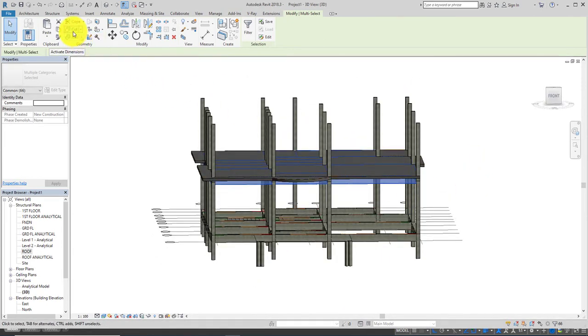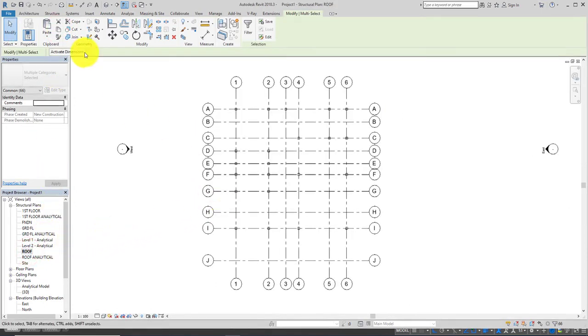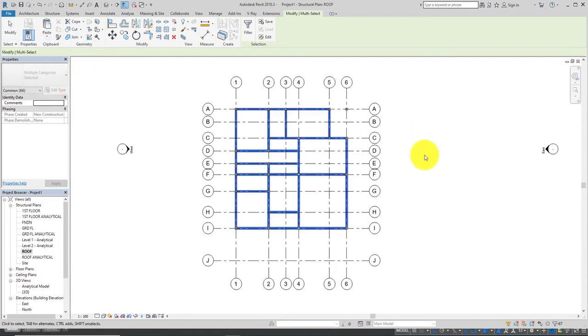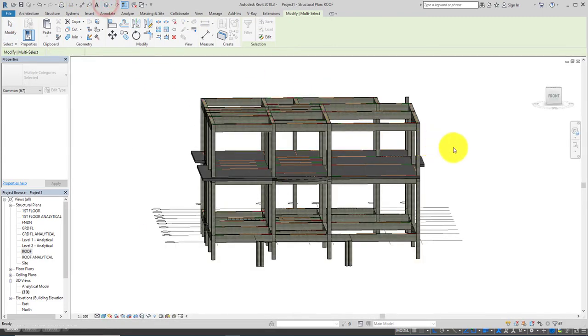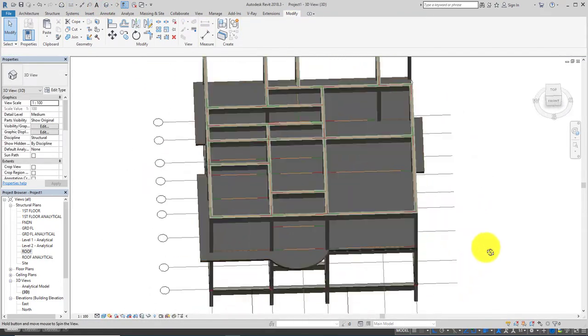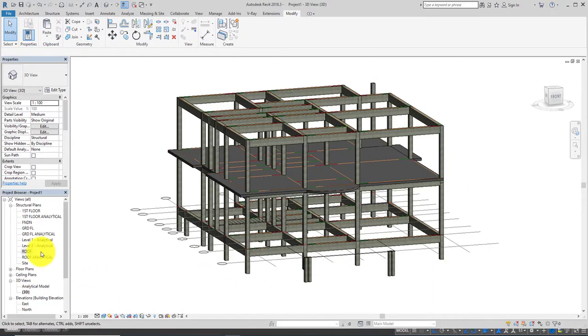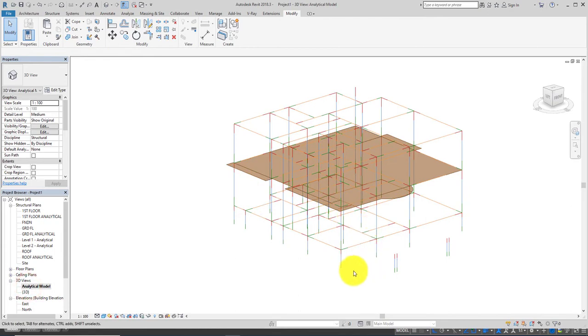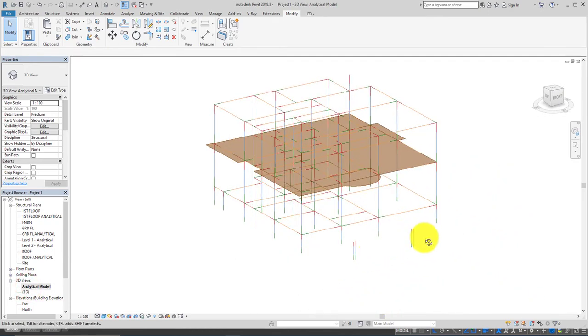So we also copy just like we did previously. Then we go to roof. On our roof, we now go to this and say paste. We say align to current view. So we see everything intact. Let's check it in 3D. So we have everything copied properly. So let's check our analytical model. Let's check the whole of it, the 3D analytical. So everything is in order.